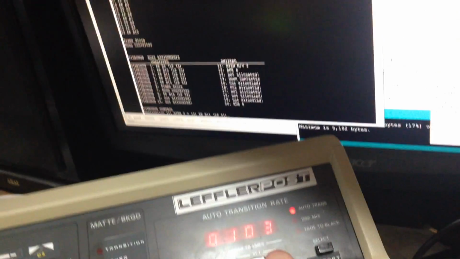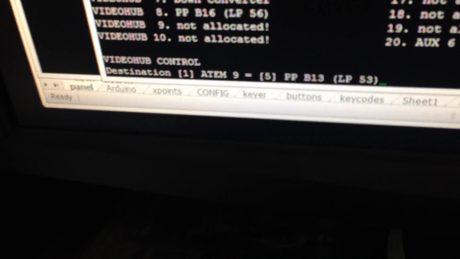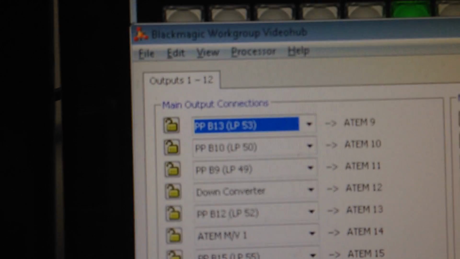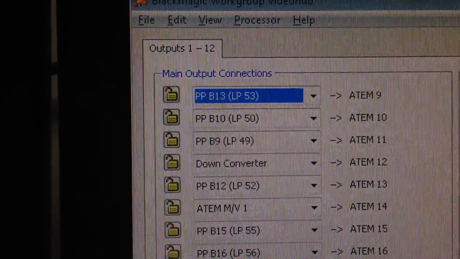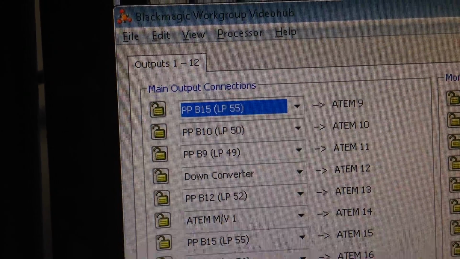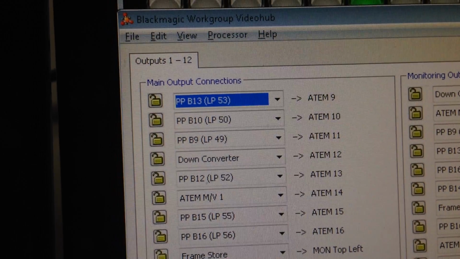And of course, as I'm changing, you can see the changes have been reflected on the telnet, and it tells you again the destination and the current source, and as you can see I'm stepping up through those sources. And of course, most importantly, if you look at the actual video hub, you'll see as I'm changing, it is changing. Let me hit the focus button, that might help. Okay, so I'm now changing those sources up and down as required, and again it's got the limitations: you can't go any higher than what's available.